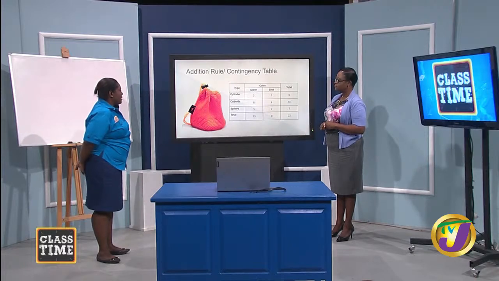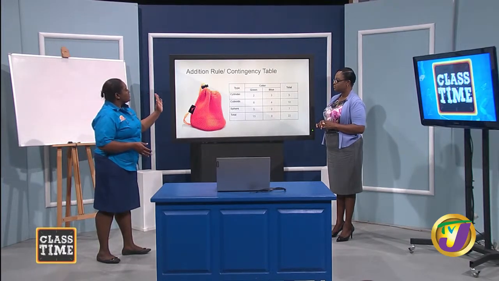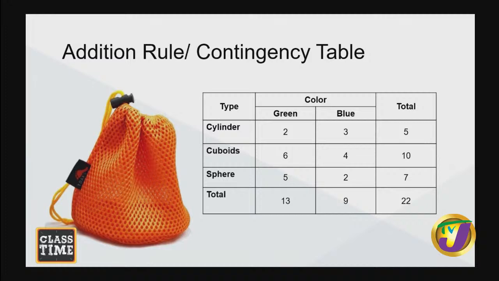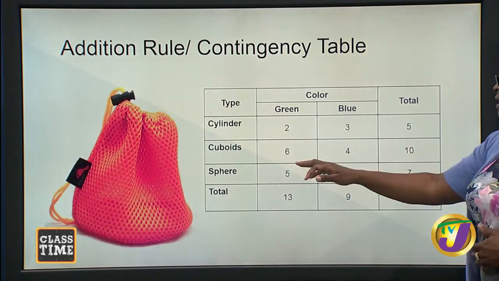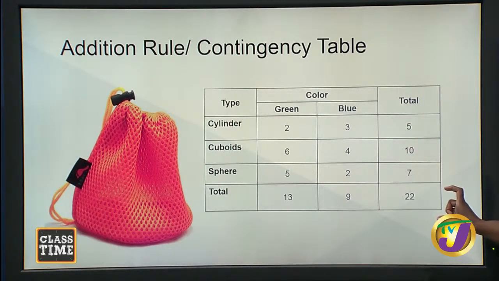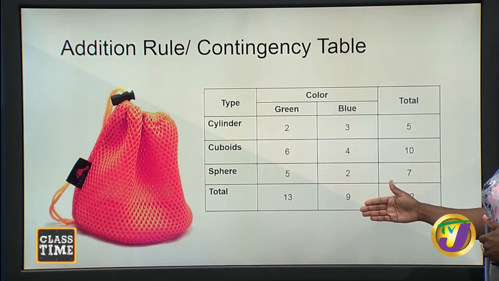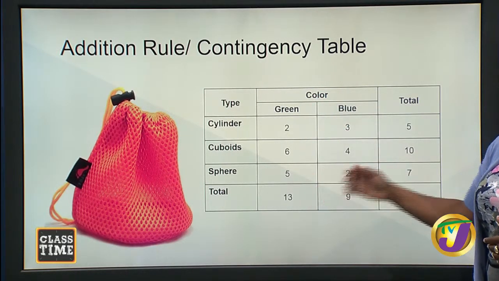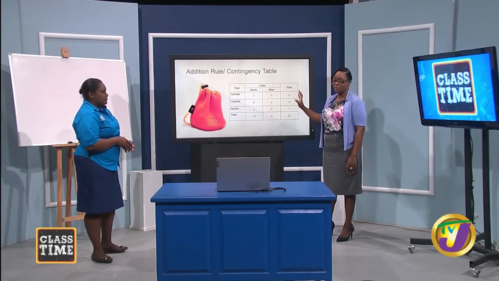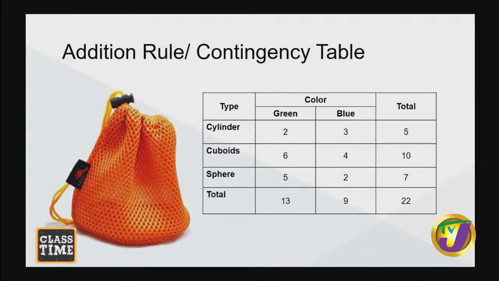But Denise, before you go any further, I think it would be appropriate if you just spend some time to analyze the information that's in the table. From the conversation, we had mutually exclusive events. We had cuboids, 10 cuboids. We had spheres, 7 spheres, and the cylinders, there were 5. We had a total of 22 solids placed in the bag. We know that there are a total of 9 blue solids and a total of 13 green solids. And we also know that if we want to identify individual solids per color, we could go inside the table. So that is just a quick review of the information that we have on this contingency table.